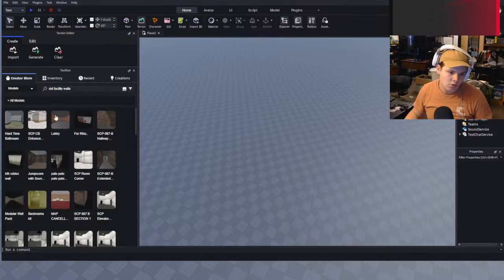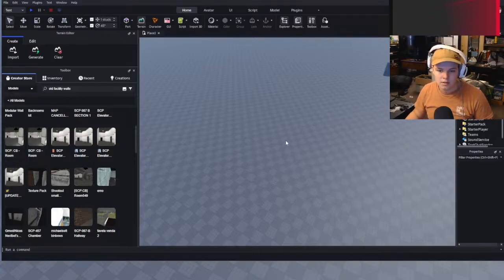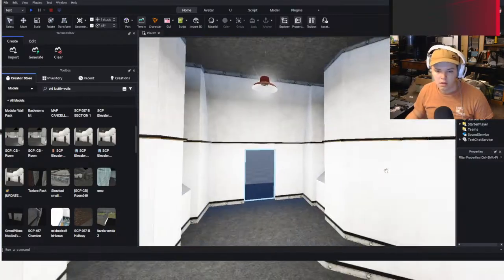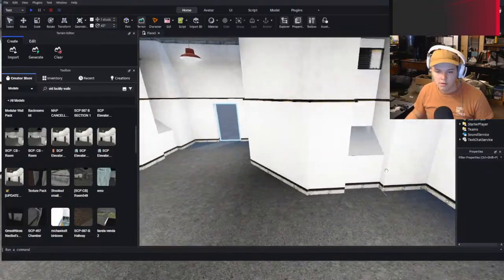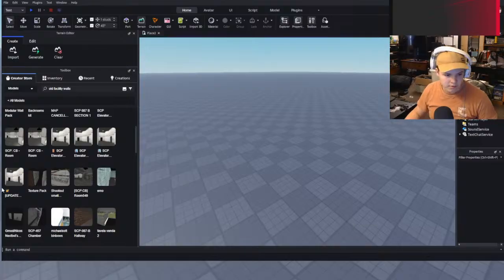Okay, so when I say old facility walls, I don't mean I want a whole facility. I mean, this is cool and all, but not what I want.